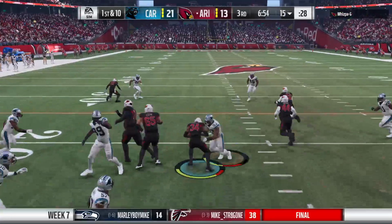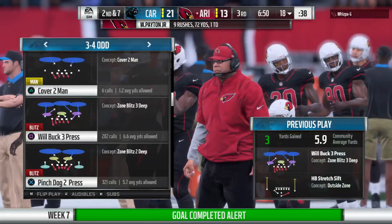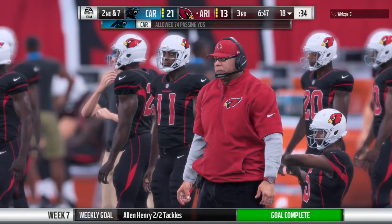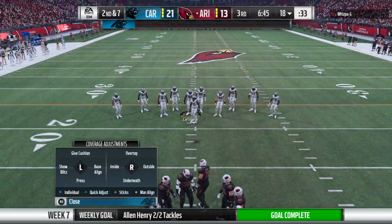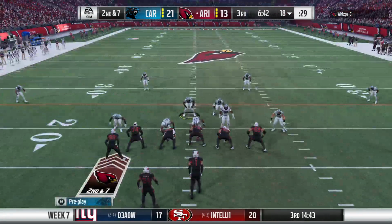Now a handoff as they run left side. And he'll take this up only to about his 18-yard line. A gain of 3, second down. Not much happening there on first down. I thought there might have been a hole for a split second. Yeah, but it dried up pretty quickly, didn't it? Closed fast.